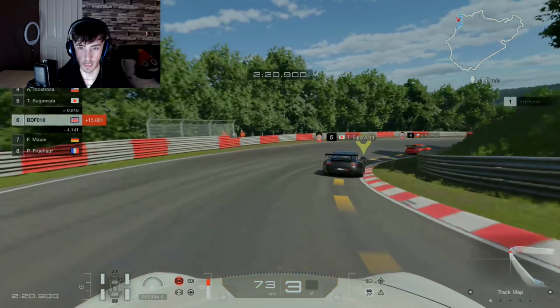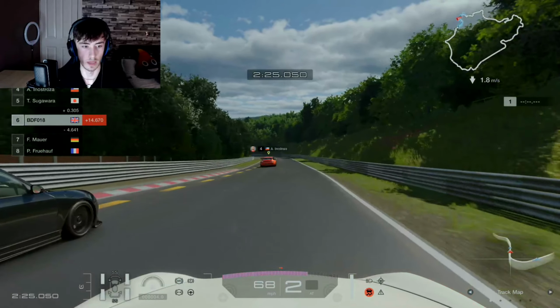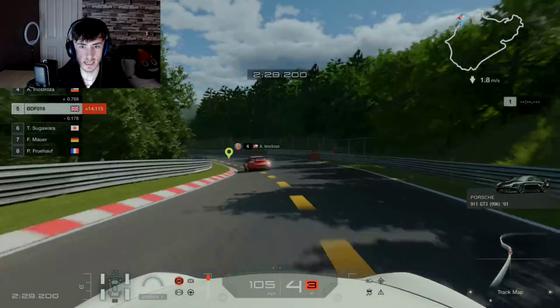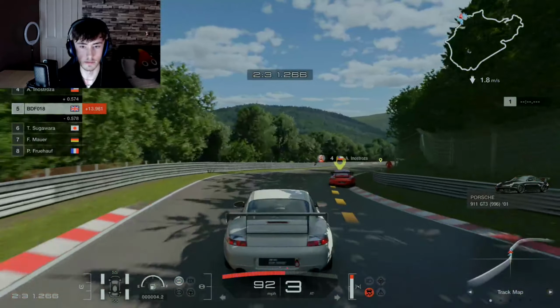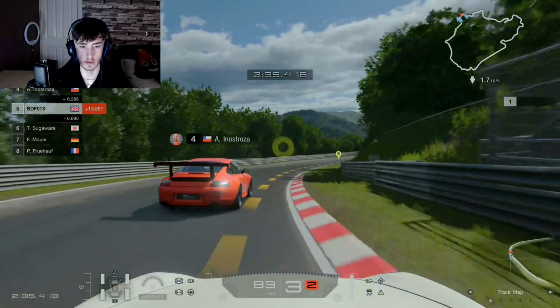That's a lovely black on that Porsche, honestly, with the little tow hook on the back. That is a very well-made Porsche, that one. Is that a... Yeah, it's a 996. Is that the one I've got? Yeah, I think it's the one I'm in. No, it's not. I don't know. I don't even know what one I've got. Let's just run with what I've got.